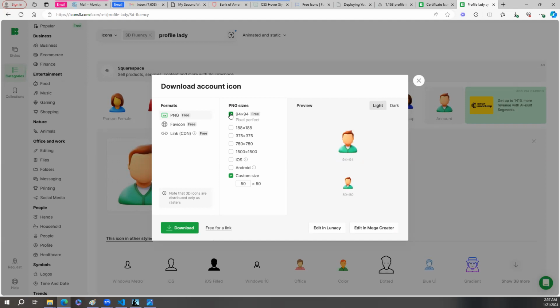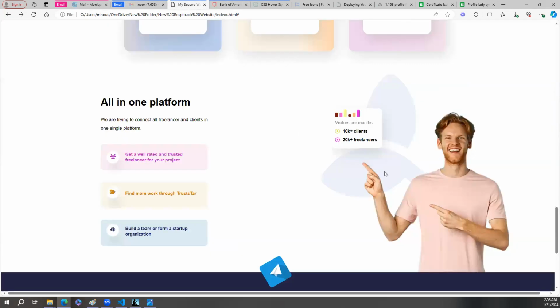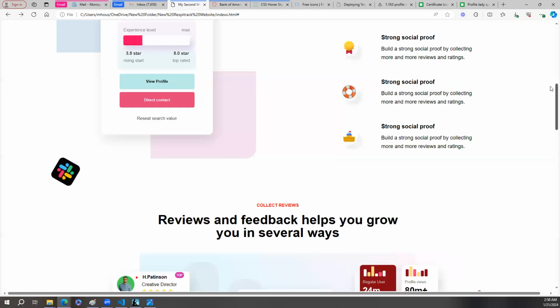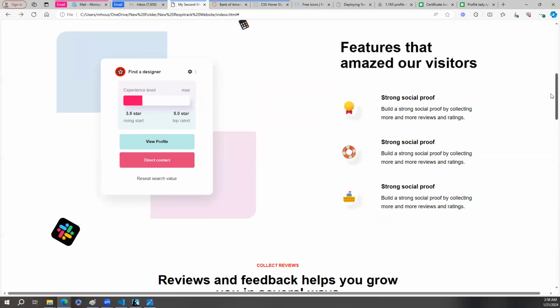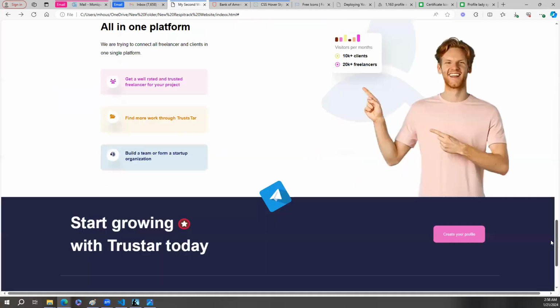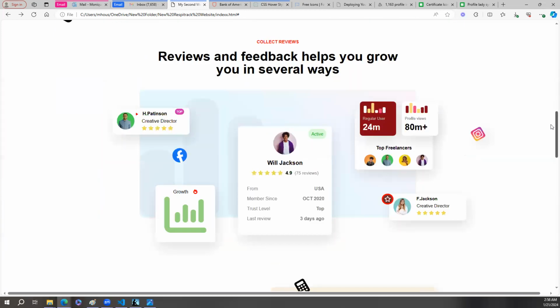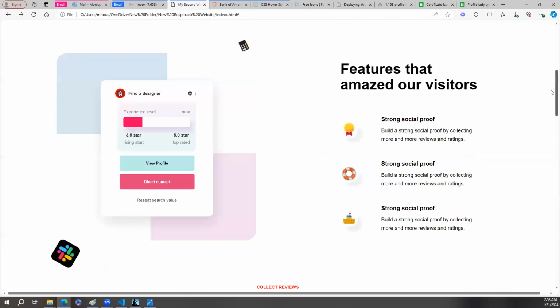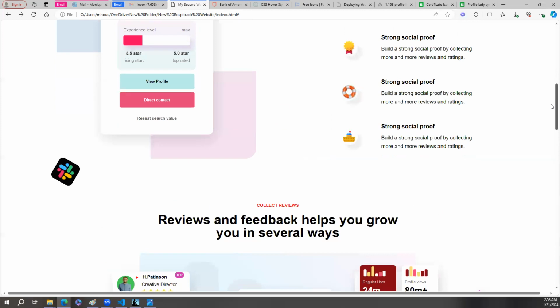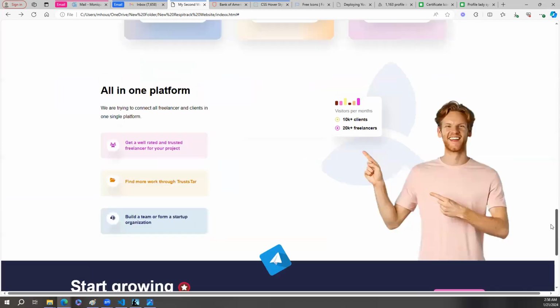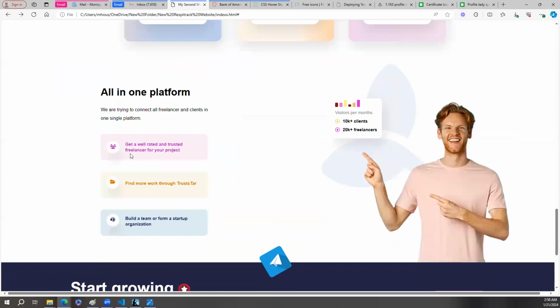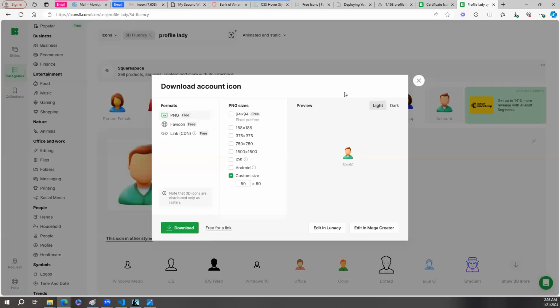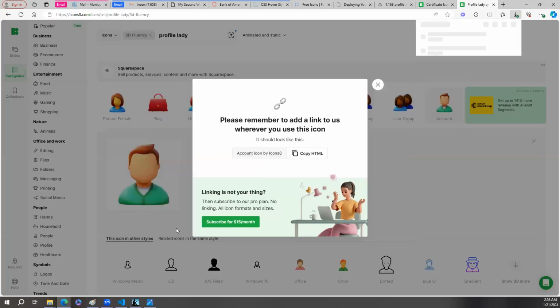I like this one too because I don't need 94 by 94, I just like 50 by 50. I use 50 pixels, which is the same size as these right here. That might actually be a little bit too big. Eh, it's okay, I'll just fix it. So I'll use 50 by 50 and then download this.